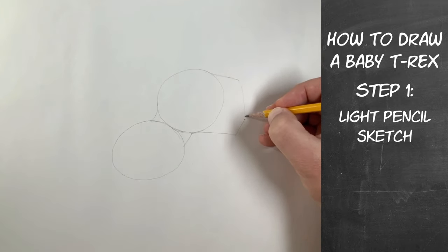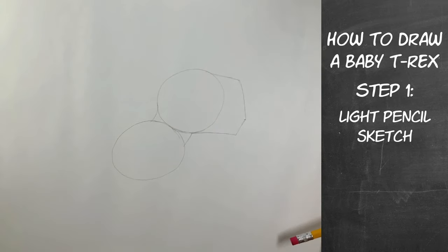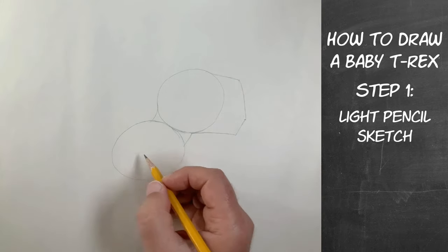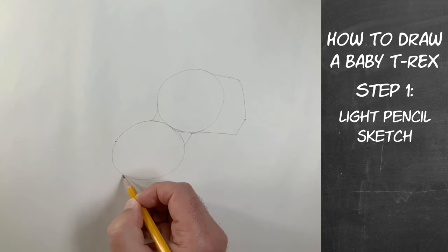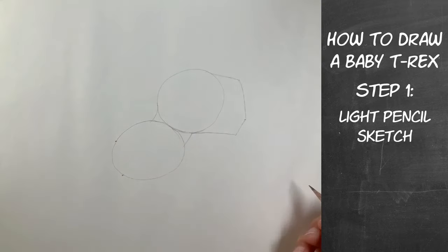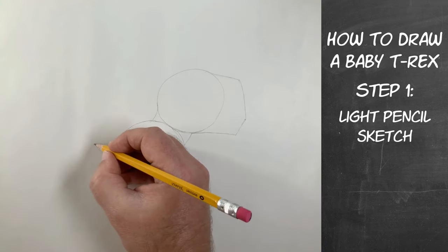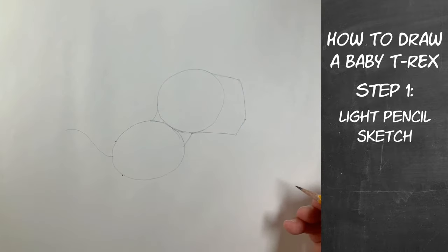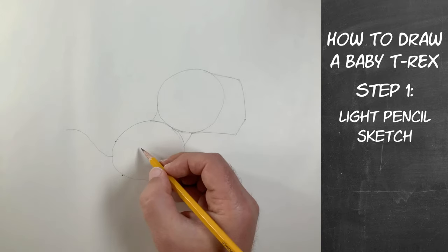This line is kind of the front of the mouth and part where the nose is gonna be. Once we've got that established, now we're gonna go to the back end of the T-Rex. We're gonna draw two little dots there — those are gonna be important when we draw the tail in. But right in the middle of those two dots, I want you to draw a line out. This is kind of like the backbone or the tailbone of the T-Rex, and we're gonna be using that as a guide for building our tail later on.